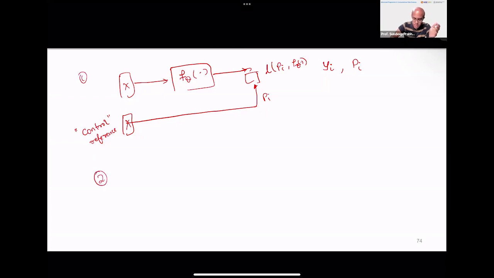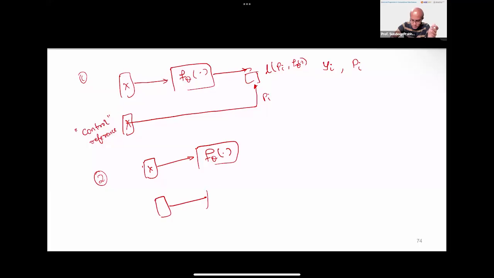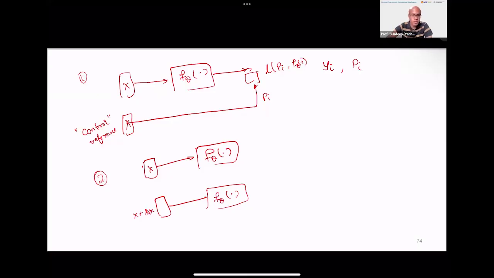The second approach is what is known as self-supervision, which is again the following. Now imagine the following. I have this data X. Now this data X, I perturb a bit. Okay.